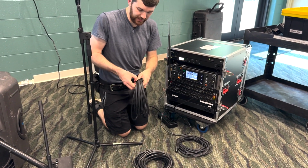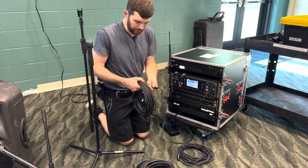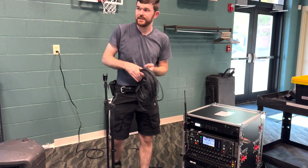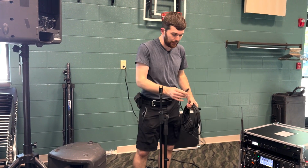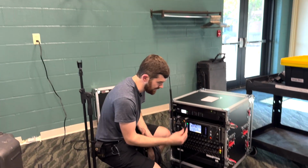So my first XLR cable, I'm going to take the one end, and I'm going to plug it into, I think what I want to do here is I want to put the speakers in place, and then I'm going to go ahead and plug the mic, sorry, I said that backwards. I want to go ahead and put the speakers in place and the rack in place, and then I want to go ahead and plug the XLR connector into the rack.